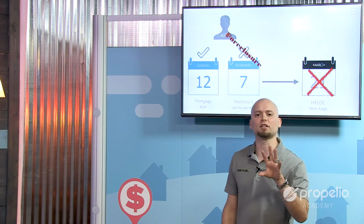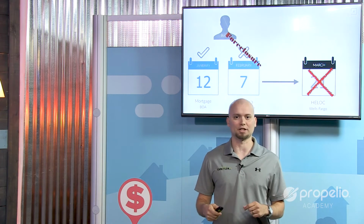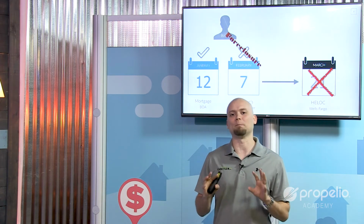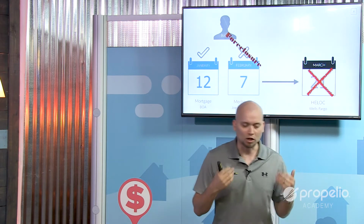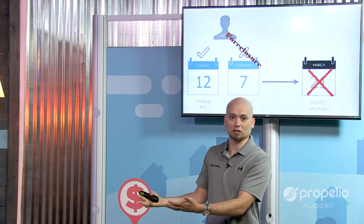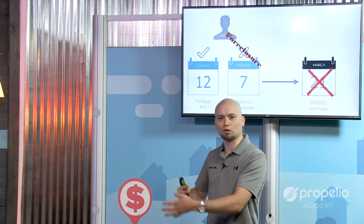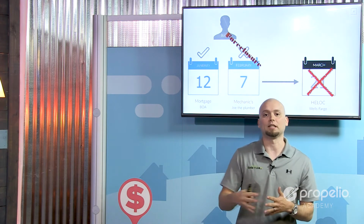So it's very important to understand lien position because our whole world revolves around lien position. We're going to be doing a lot of things that are based on the fact that we understand there is a first lien out there. We're taking second lien position. We're then subsequently putting out essentially a third lien or a fourth lien and so on and so forth. And we need to understand what our risk analysis should be on these properties.